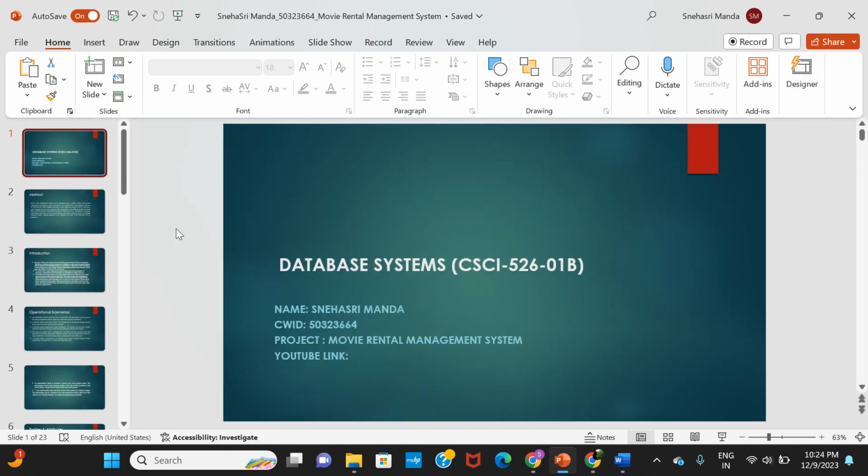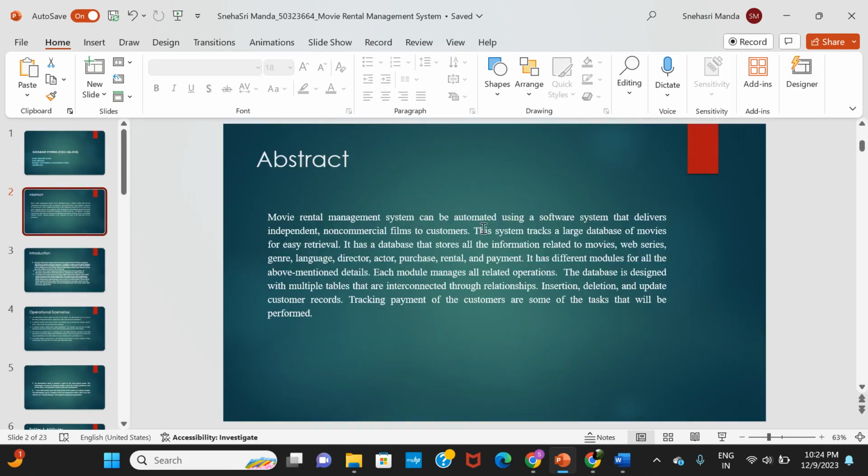So when it comes to the movie rental management system, this is automated using a software system that delivers independent non-commercial films to customers. This system tracks a large database of movies for easy retrieval. It has a database that stores all the information related to movies, web series, genre, language, director, actor, and so on.